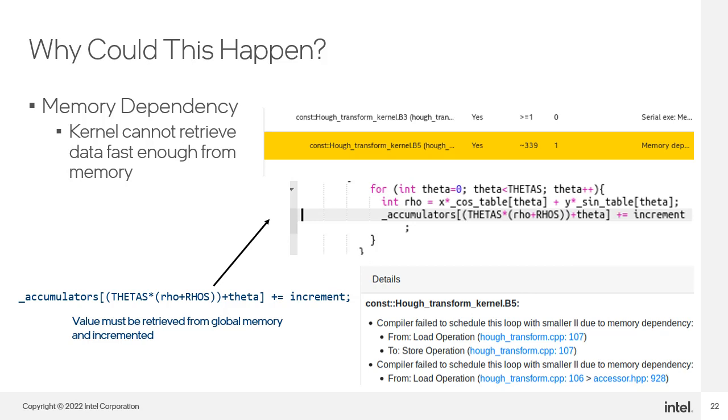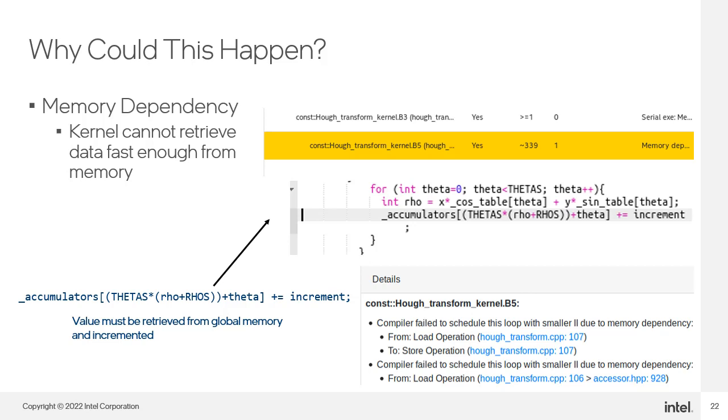Let's look at what can cause dependencies not resolving fast enough and eventually leading to high II. When you take a look at the optimization reports generated for your code, you will find the II report in the II column under loop analysis. It will also refer you to the piece of code where the II is problematic, thus giving you pointers to what part of your code needs inspection. In the example provided, we are having an II of 339. This is too high compared to 1. We see in the details section that memory dependency is the reason for this high II.